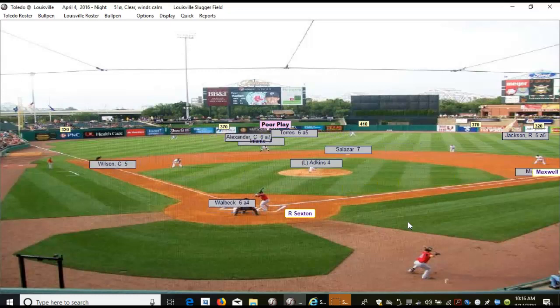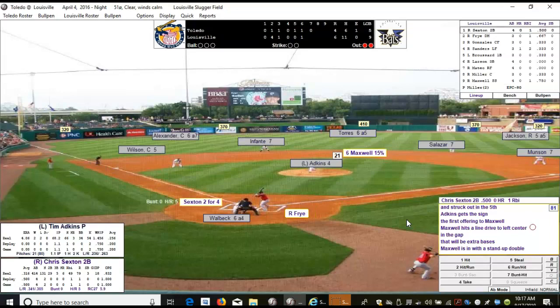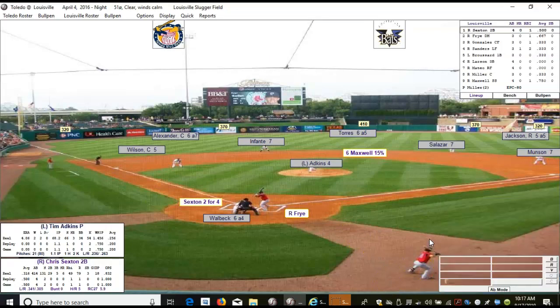Maxwell, a 2-out single. Actually, it might be a double as Torres kind of muffled it there. It's a poor play, and it's going to be ruled a double. No error, just a solid double for Maxwell. 2-out double, 11th hit by the Bats, as opposed to 6 for Toledo. So here's Sexton, 2 outs, runner at second.